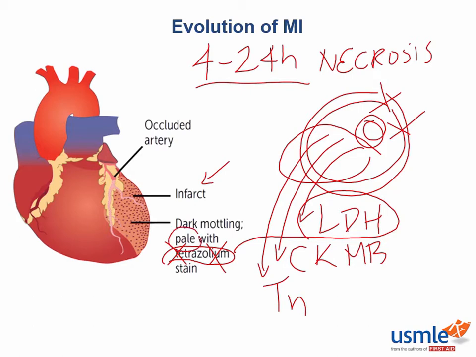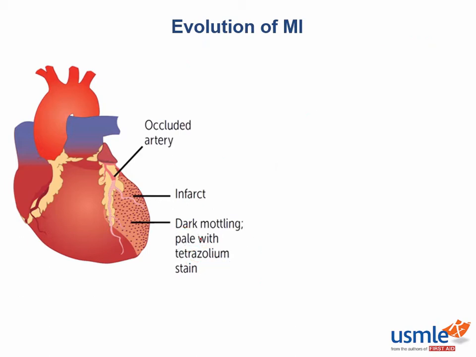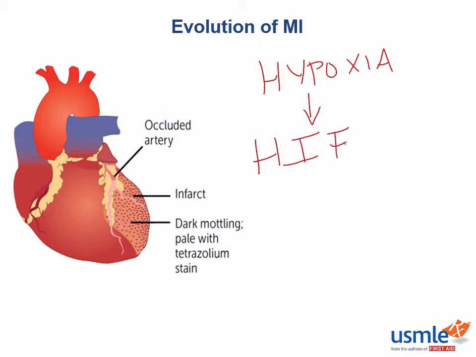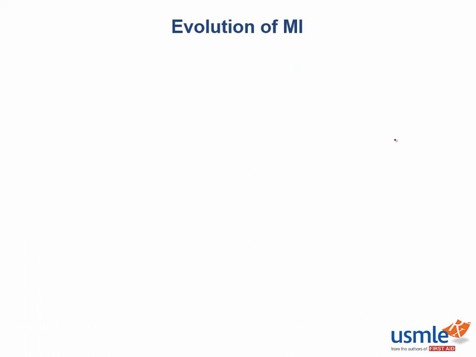Now, when we damaged those cells, we not only liberated the cardiac markers we looked for, but we also spilled out a bunch of DNA breakdown products. These are potent stimulators of the inflammatory response. In addition to that, these cells are exposed to a very hypoxic environment. Remember, hypoxia is going to induce the release of a transcription factor, hypoxia-inducible factor. This turns on a bunch of inflammatory genes, including the production of vascular endothelial growth factor. Now, which cells are going to be the first to respond to this inflammatory trigger?